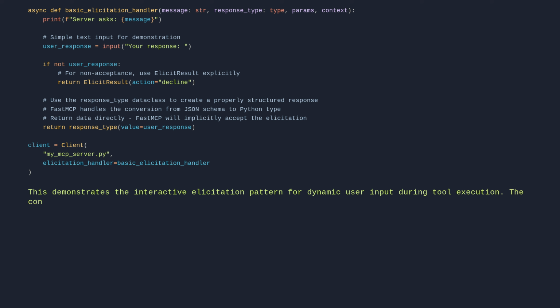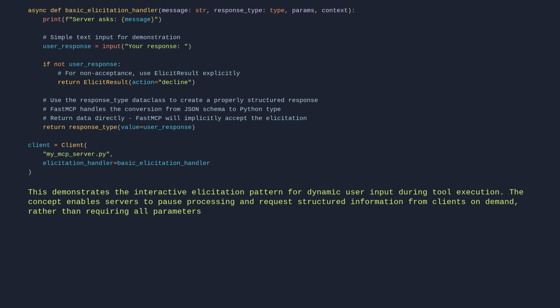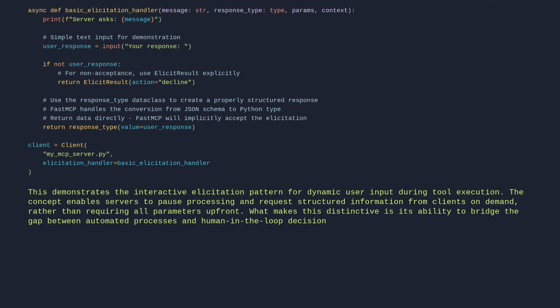The concept enables servers to pause processing and request structured information from clients on demand, rather than requiring all parameters upfront. What makes this distinctive is its ability to bridge the gap between automated processes and human-in-the-loop decision-making without breaking the execution flow.